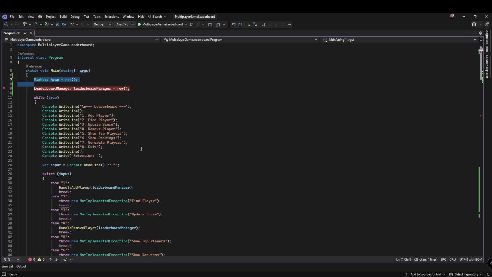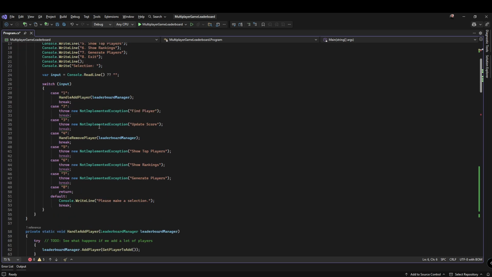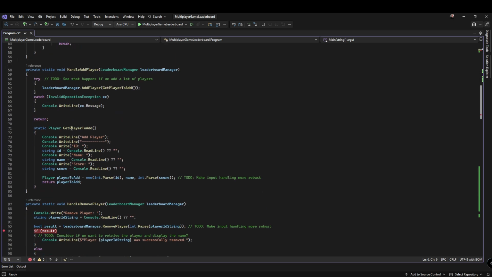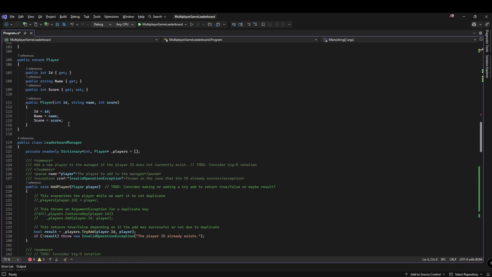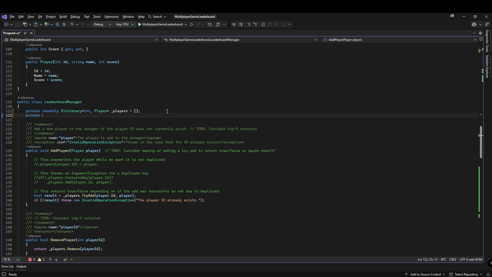So the leaderboard manager will actually do the heap. So in here, we will have a private, read-only, max heap.